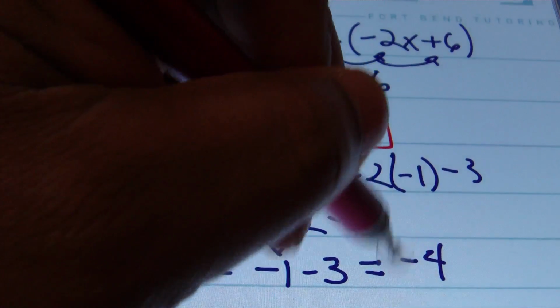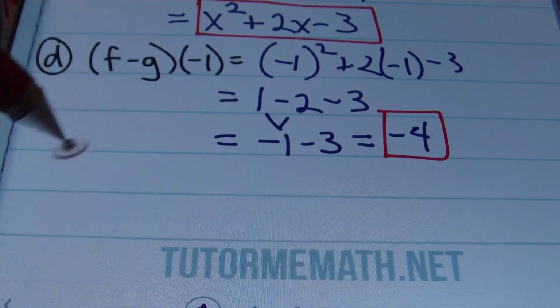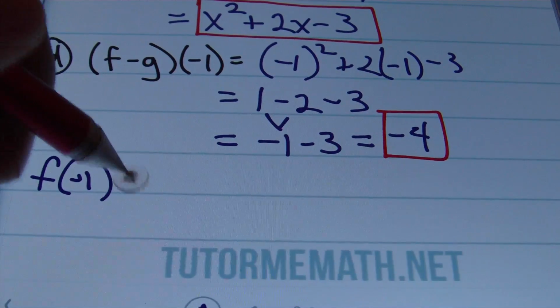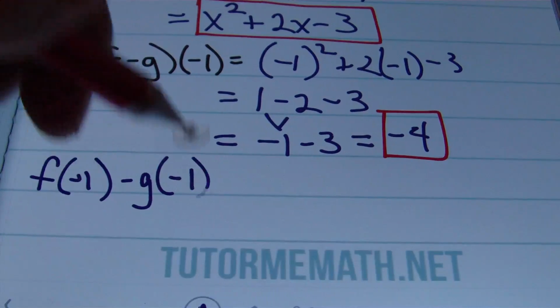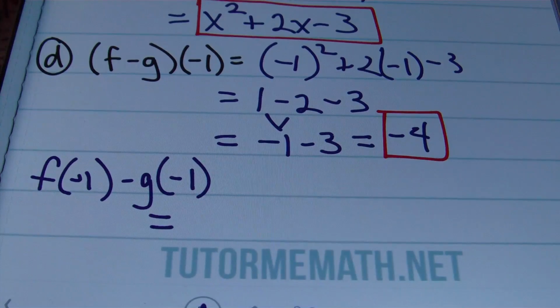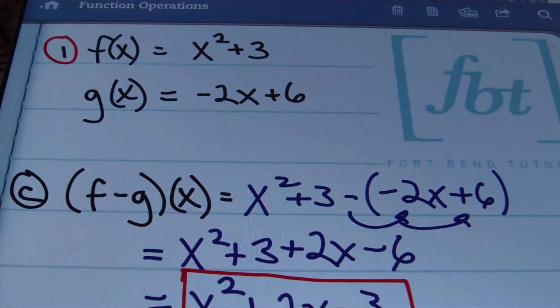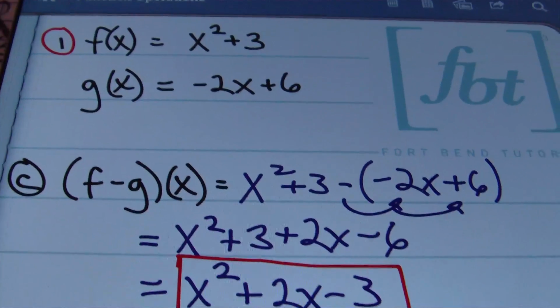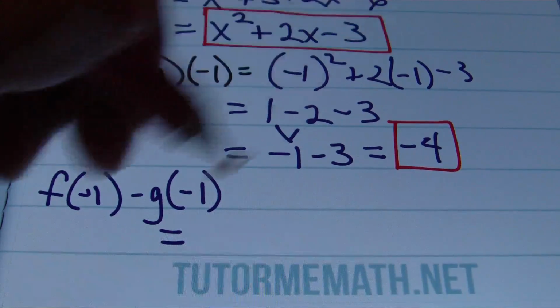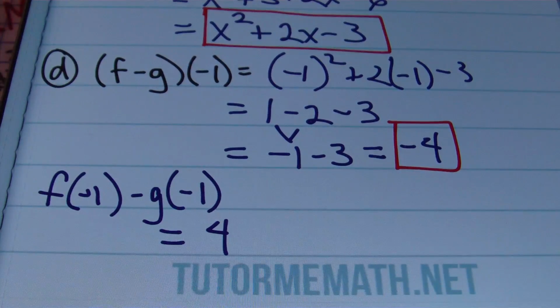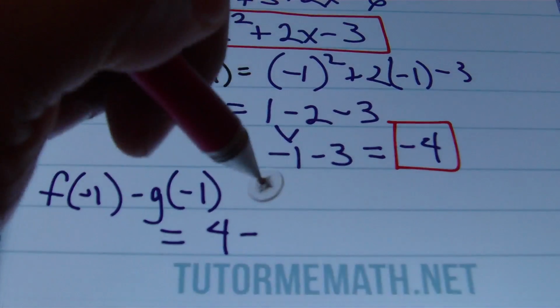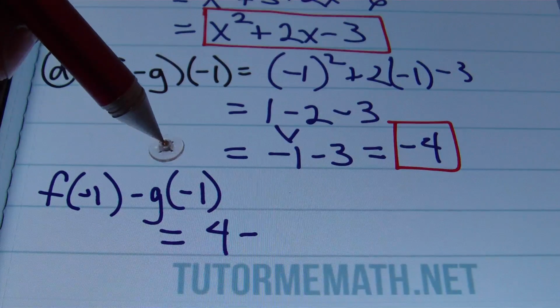All right, there you have it. We can take the difference of f of negative 1 and g of negative 1 and find our result. So going back to our original functions, let's plug in negative 1 into f. So negative 1 squared, meaning negative 1 times negative 1, is a positive 1, right? And then 1 plus 3 is always 4. All right, so let's write that down. 4, like so. Then I'll say minus the result from g of negative 1.